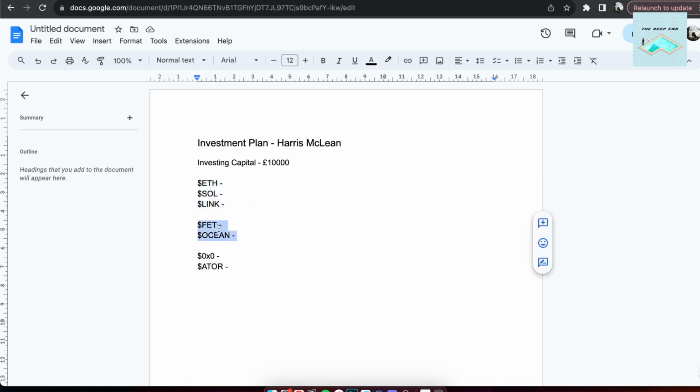I've got 2 low to mid caps, and then these 2 are my YOLO bags, I would call them, or my moon bags, which are ones that you're expecting to make mad, maybe 10 to 20 to 30 times your money. The riskier bets, but ones that you hope will pay off, because to me it's never a risk, or it's never a bet. Do you know what I mean?